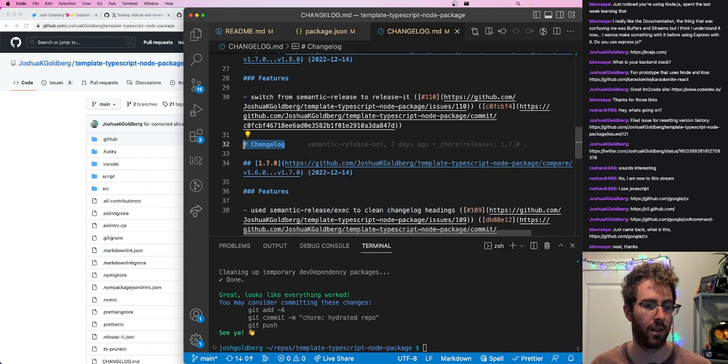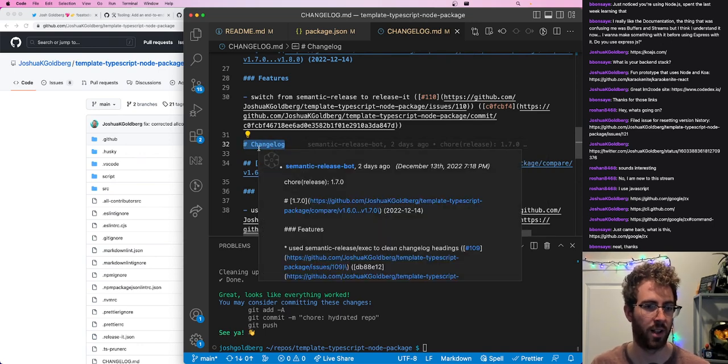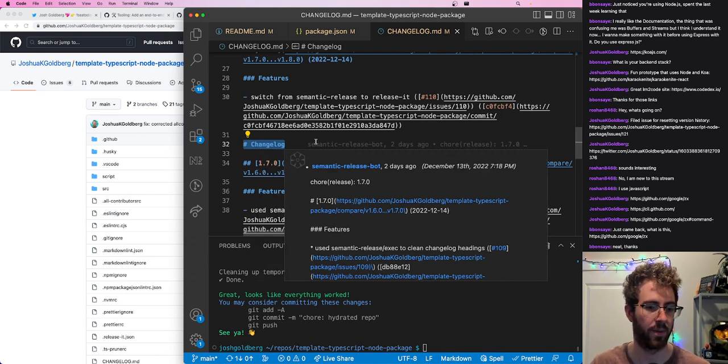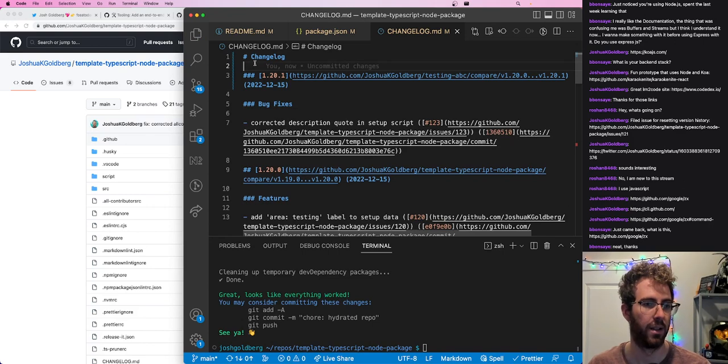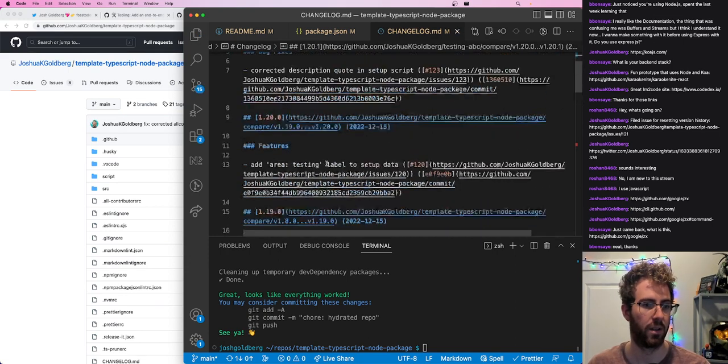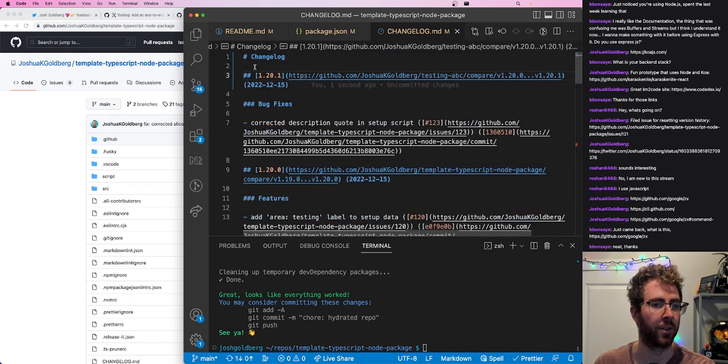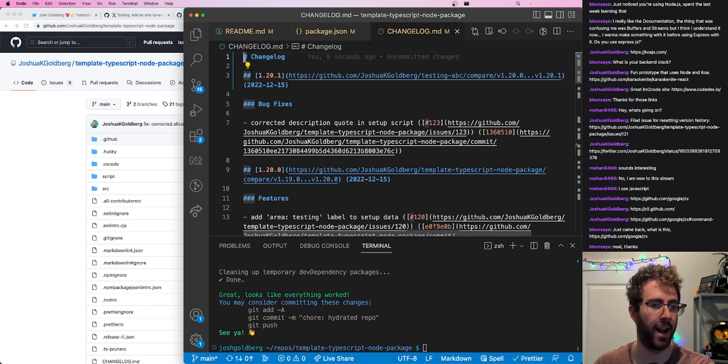Where I had put an H1 in the changelog, and this was supposed to be on top of the file, and it's not. So I don't know what's going on there, but I'm just going to go ahead and move it to the top of the file. These are supposed to be H2s. By H1, H2, I'm saying heading level 1 or 2. So yeah, it's supposed to have one H1, heading level 1, at the top of the file, and then headings should never increase by more than one at a time. That way you have a nice, organized, accessible document.